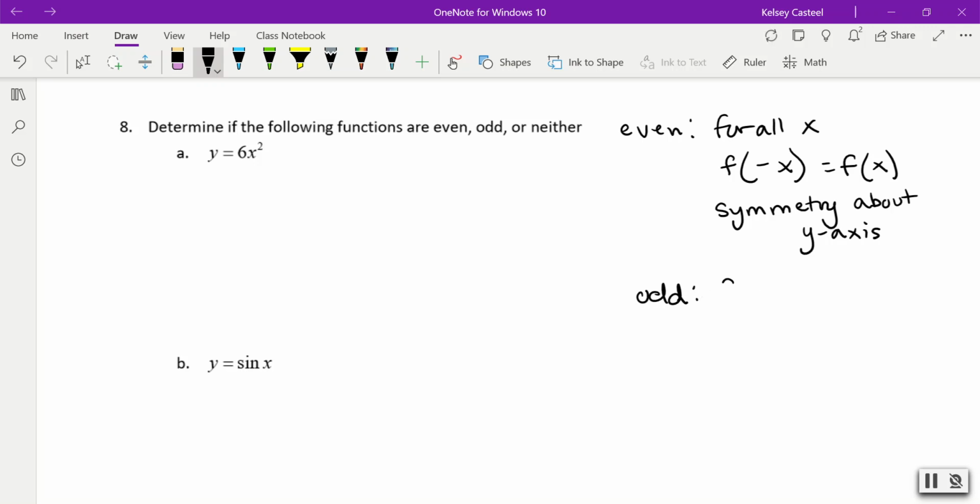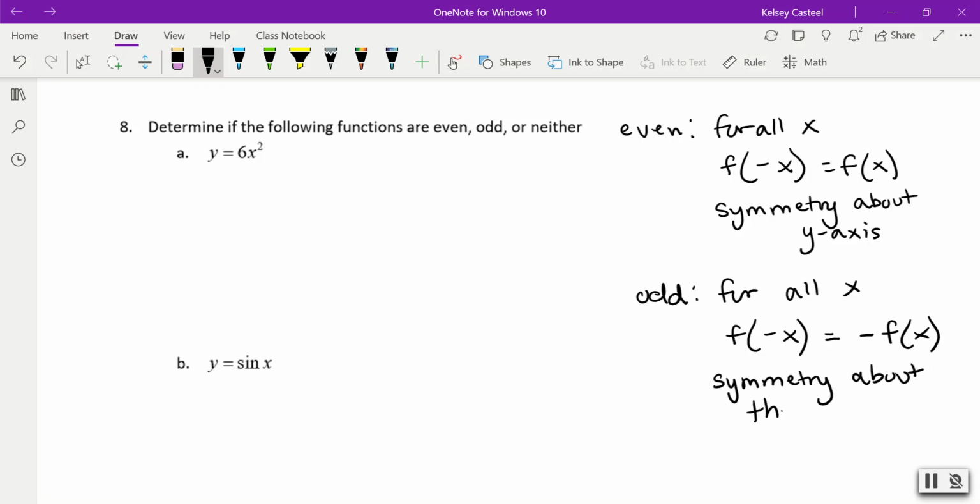An odd function is defined similarly, but this time if we take a look at the function values when we use the opposite inputs, we now get the opposite outputs. The type of symmetry that we have in this case is symmetry about the origin. And this one sometimes is a bit hard to think about. Instead of folding, you can think about rotating 180 degrees. And if you end up with the same picture, then that means the function is odd.